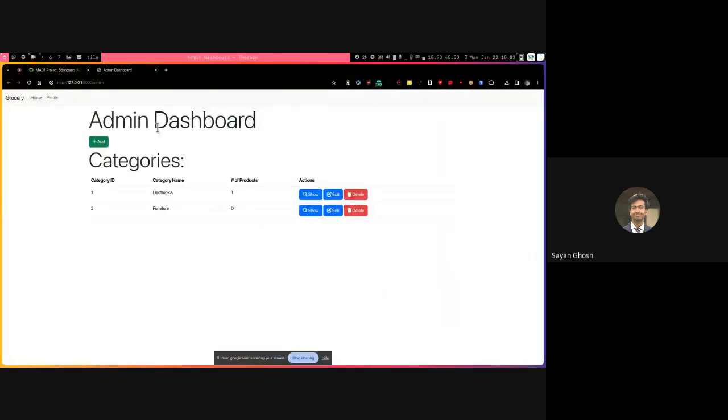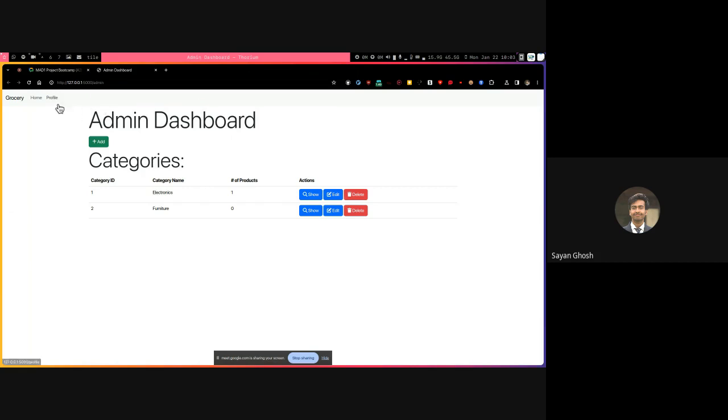Okay. So as you can see, right now we have the project done for the admin side. We can create, see, edit, and delete categories and products. We can also have a dashboard, but I've not done it till now because it's not a core requirement. So let us try to finish all the core requirements first.